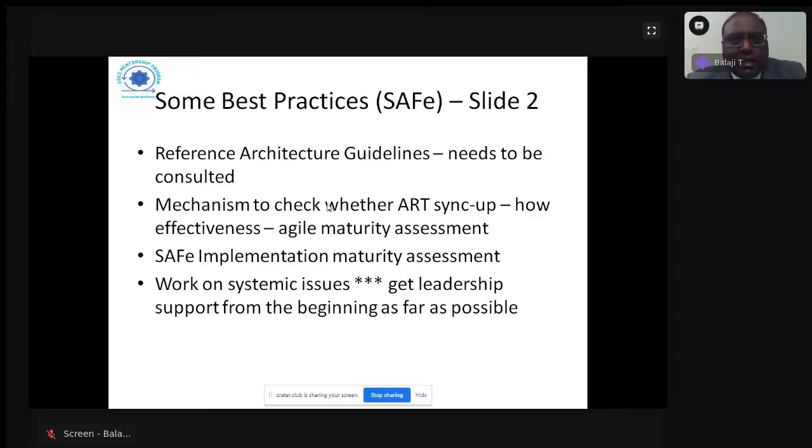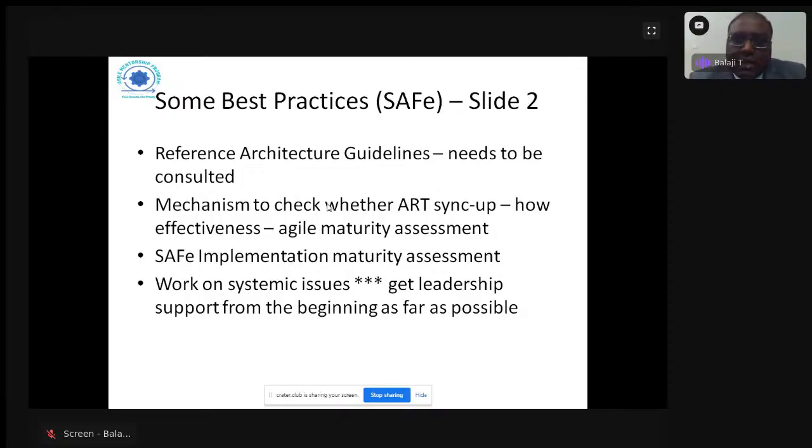Probably bring in an architect. It could be a system architect or solution architect or an application architect, depending upon what your need is. Conduct some training sessions, conduct some workshops, do some coaching, and then let that architect be with the team for 1 or 2 sprints or a few program increments. And once the team really becomes self-organized, cross-functional, then probably the architect can be decoupled from the team. So you need to see the relevance of it and do what is appropriate rather than what is correct, right? Look into the context and then take your decisions.